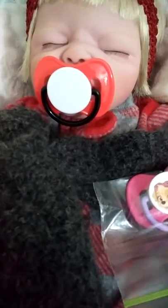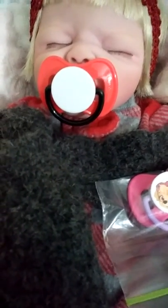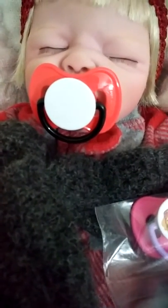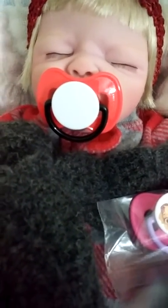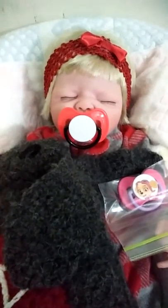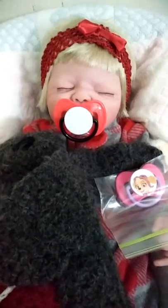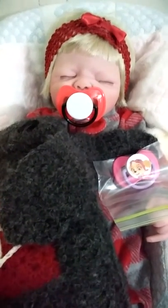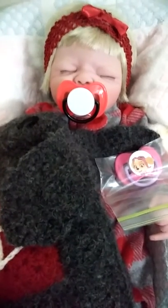So I could either bling it up with something — hot glue, some little jewels or sequins — or I could put another image of my own on there, or I could just leave it white. And I thought that's what I'd do with this one, because the red, the white, and the black match really well with her little Buffalo check sleeper and her toy and everything.